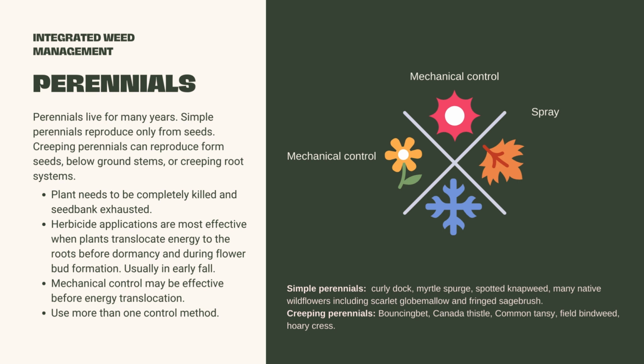Usually, for perennial plants, it's very important to use a combination. So again, for this type of weeds, you're gonna want to take multiple approaches to controlling them. Do not rely only on one method. Don't rely only on cutting or mowing. You're probably gonna need a combination of things so that you can work with them or try to control them in the best time in the best way possible.